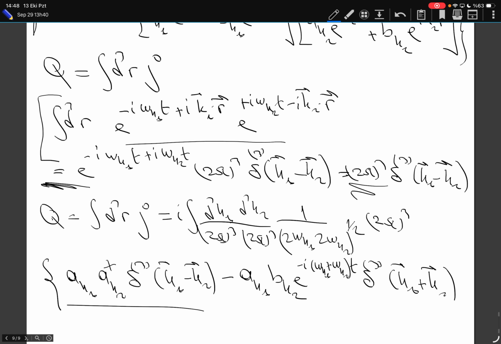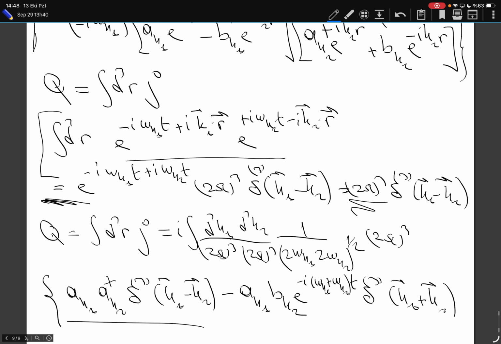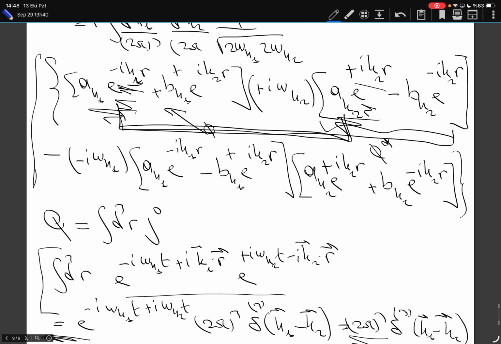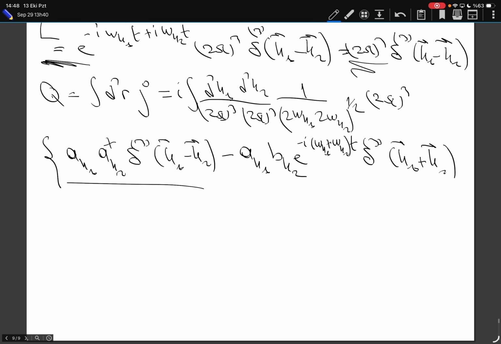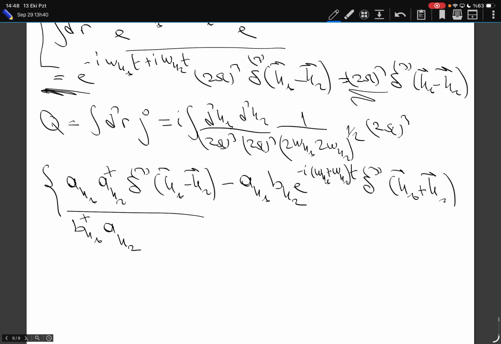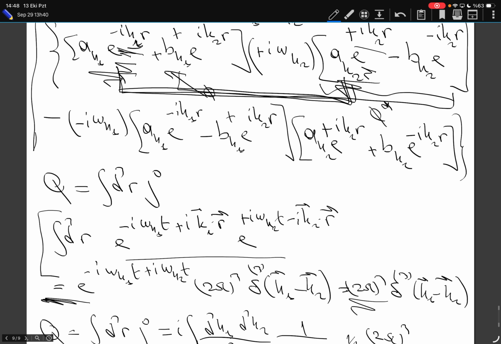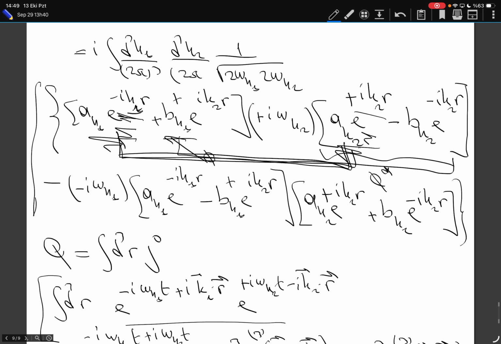Yeah, that's actually something that I wouldn't like to have, but see what will happen. Let's see what will happen to that. Now I have the second term multiplied by the first term. So that is b_k1 dagger, a_k2 dagger. Both are daggered. And then I have, again, the exponents. They are the same sign. In the previous case, they were both minus i k1 R minus i k2 R. This time it is plus i k1 R plus i k2 R.